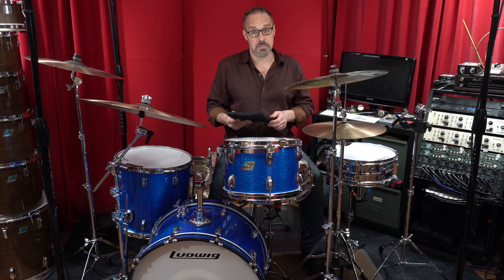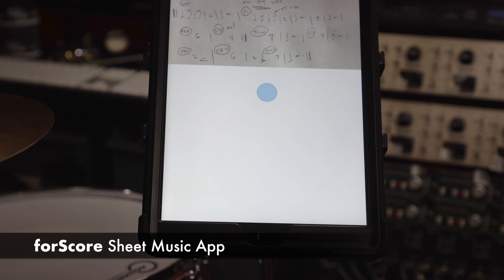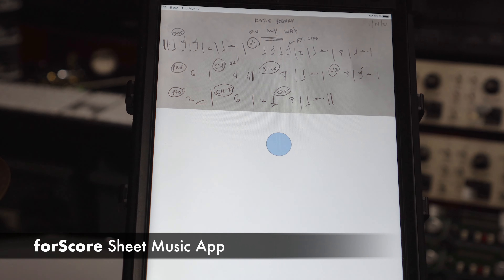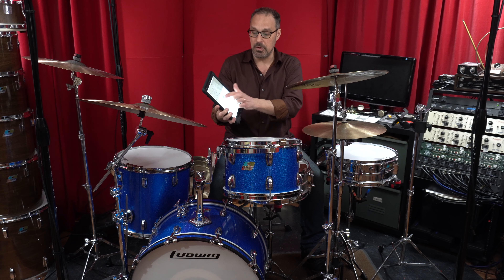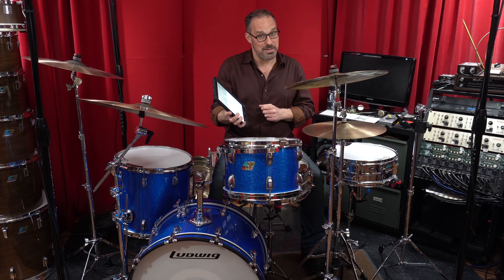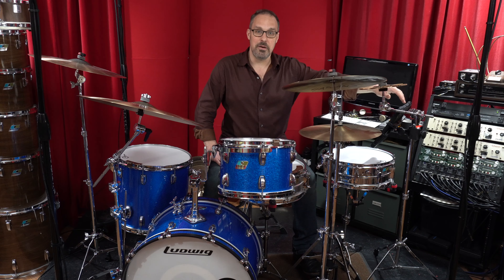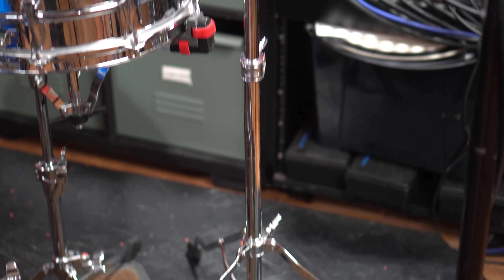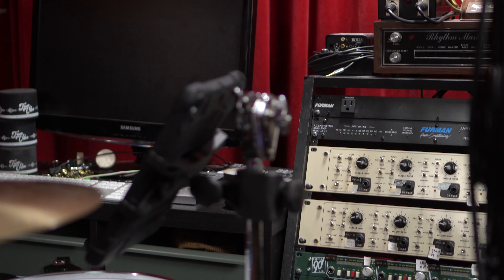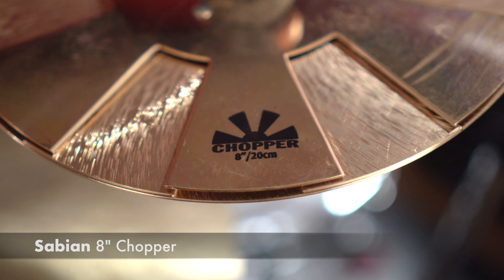For shows where I need charts, which is a lot of them these days, I swear by my trusty iPad with the FourScore app. This is an amazing app for performing musicians — I really appreciate that you can put a metronome in there and have the tempo of the song right in your ear on stage. That counts for a lot when you're the drummer; you've got to count it off at the right tempo. I carry one more Rogers Dynamatics cymbal stand for holding things on the left side of the kit, such as my iPad, or if I need a splash cymbal or this little 8 inch chopper, which I use as kind of an auxiliary hi-hat.